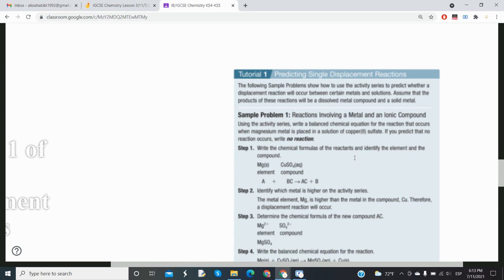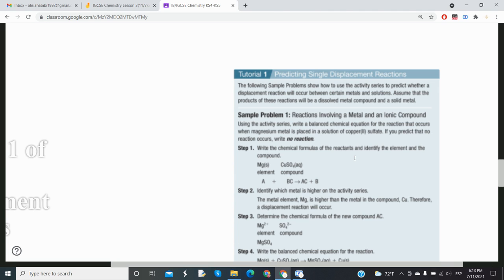Once you're given a question, they usually would give you a chemical reaction, a chemical equation, and they would ask you to determine whether a single or double displacement had occurred. For a single displacement reaction, we have to consider that this reaction involves a metal and an ionic compound. So using the activity series, what you need to do, of course, if they don't already give you the chemical equation and they give you some sort of scenario where an experiment had occurred and you have to derive the chemical equation, then you must always refer back to the activity series, like I said before.